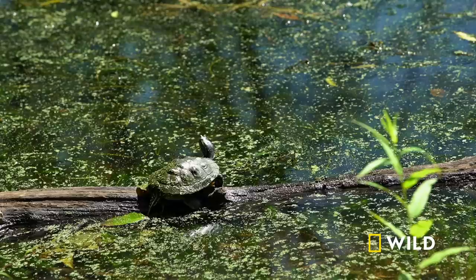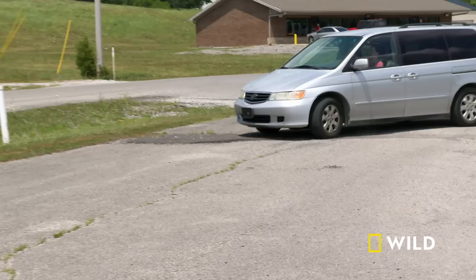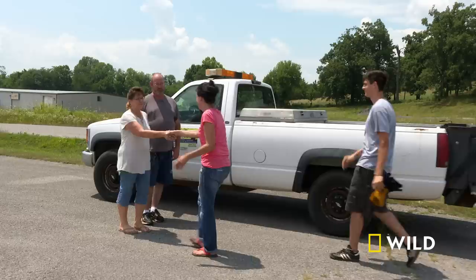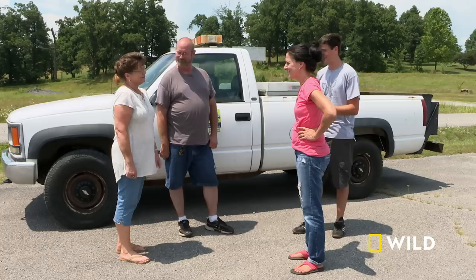It's the start of a new adventure for wildlife rehabilitators Kristen Allen and her son Grant. Today, they are picking up a baby bobcat, which was found orphaned by two other local rehabbers. Hey guys, how are you? So I get a call from another wildlife rehabilitator that says she has a bobcat, and they just don't have a facility for it. We've never rehabilitated a bobcat before, so we're super excited that we get this challenge put upon us. Baby bobcat. How little is he?